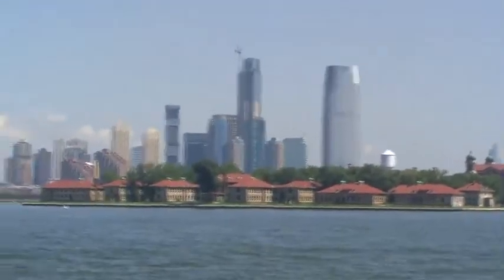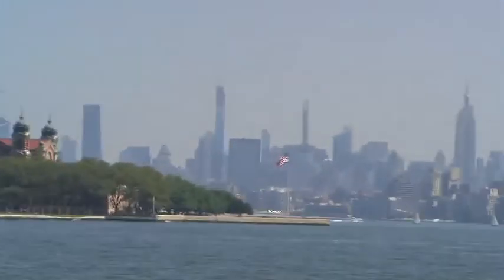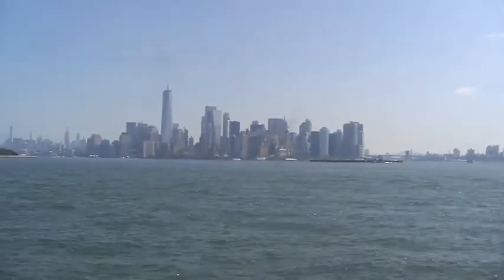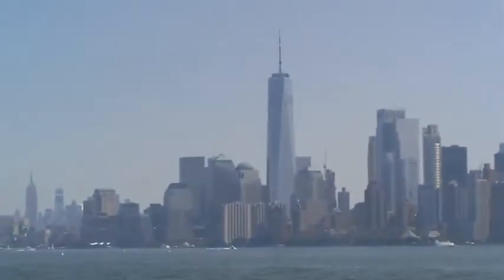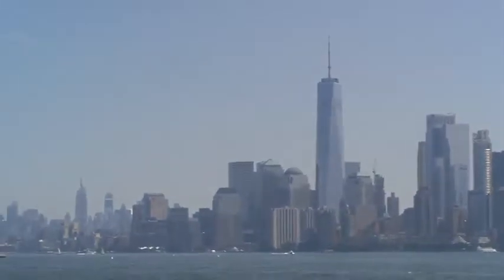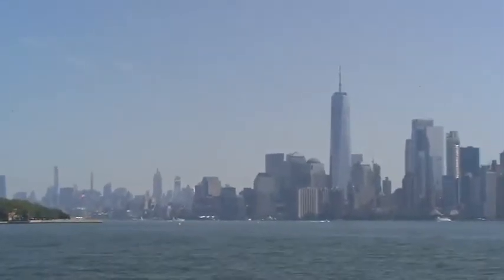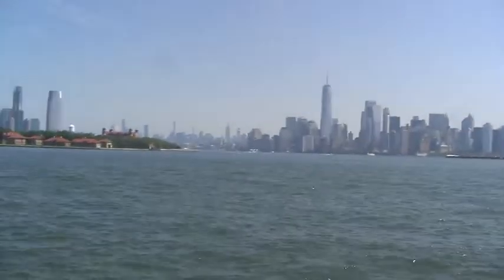To the right of Ellis Island, the Hudson River makes its way north, and rising just to the right of that are the skyscrapers of Manhattan. From here, you can see that Manhattan is surrounded by water. The Hudson River is on the island's left, and the East River is on its right. At the base of Manhattan, its southernmost point, is the spire of the World Trade Center, which is 1776 feet tall. This replaced the Twin Towers, which were destroyed in a terrorist attack on September 11, 2001. To the right, where you can see a dense collection of skyscrapers, that's Wall Street, New York's legendary financial center.